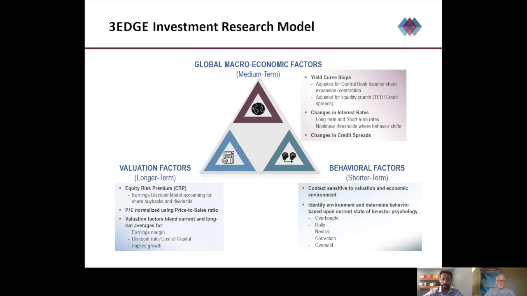Great. That's really helpful, Eric. So I was thinking that maybe one thing that could be helpful, sort of to tie all of this together, if we were to look at one particular asset class, let's take US equities. And if you could perhaps give an indication of what the model is saying right now about US equities in terms of valuation, economic fundamentals, and investor behavior. So sort of tie it all together.